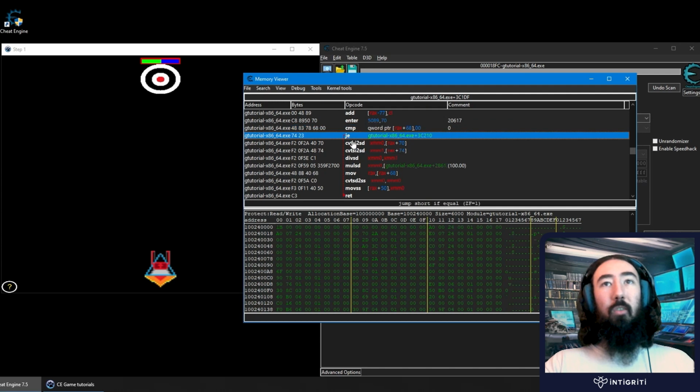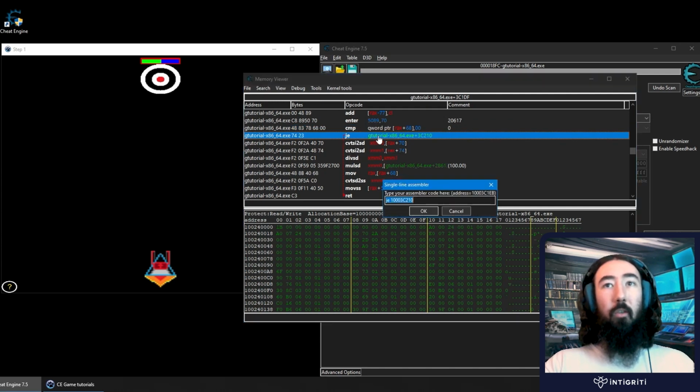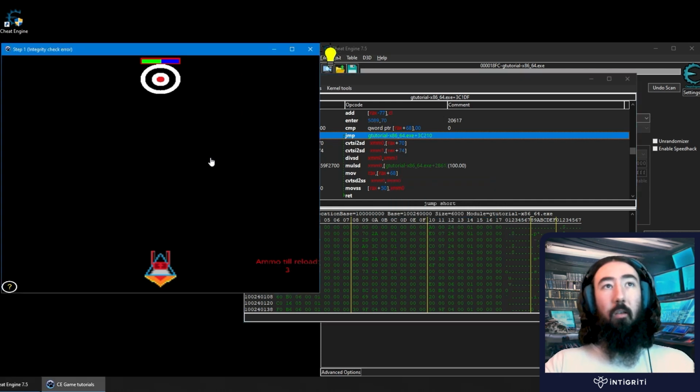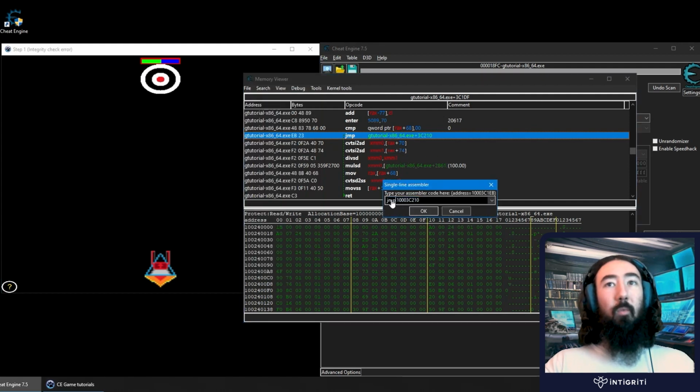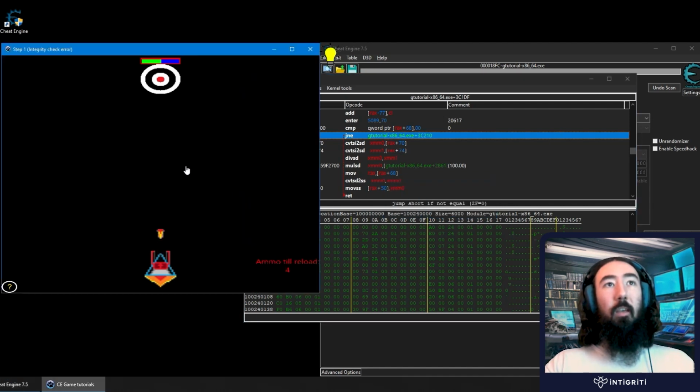So maybe we could just say, alright, rather than actually doing that check, why don't you just jump regardless? We'll just say, just jump. Alright, let me try and shoot it again. And actually, nothing happens now. So that wasn't good. So it was jump if equals. Whenever I change to jump, we get no damage at all. So let's say jump if not equals. Okay, we try and shoot it.